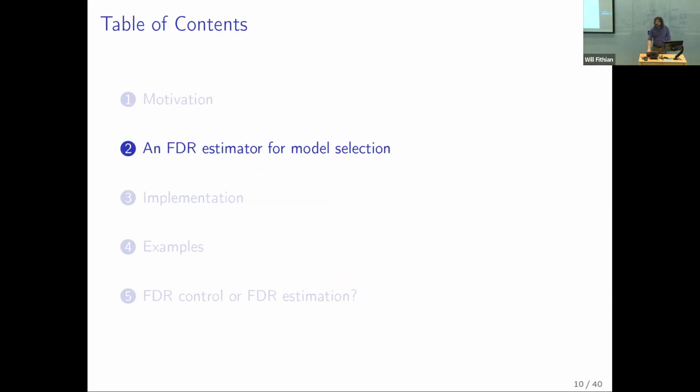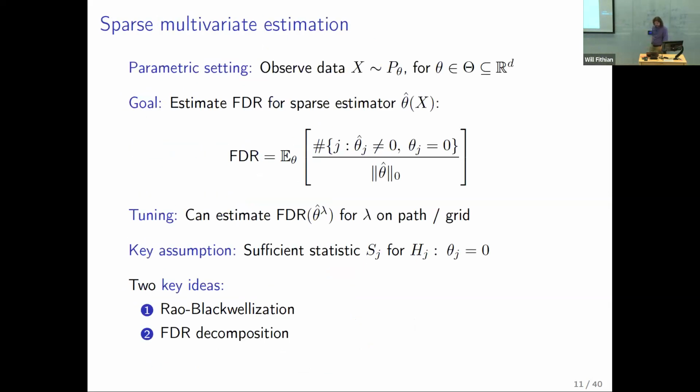Okay, so how do we actually come up with this estimator? I'll just introduce a generic parametric setting. We observe some generic data set from a distribution with some parameter theta, and we'll assume it's a d-dimensional parameter. It's not really important that this is coming from any kind of parametric model at all. There doesn't need to be any d-dimensional parameter in the problem, but just for concreteness when we're introducing the method, we have some parameter setting, and we have some maybe sparse estimator theta hat.